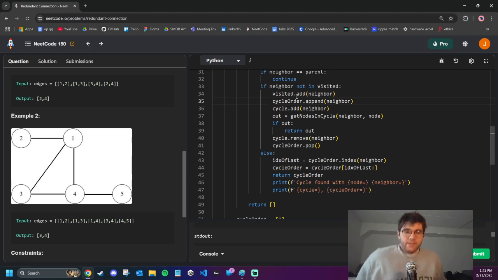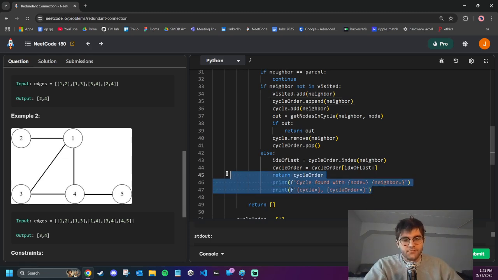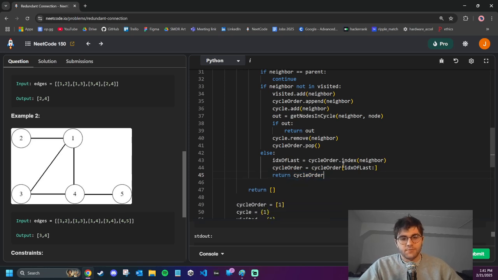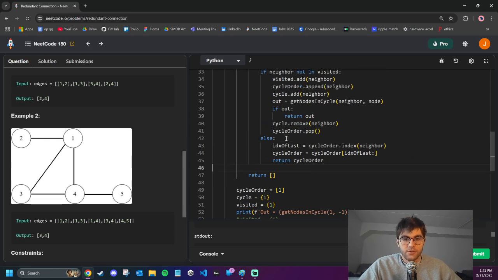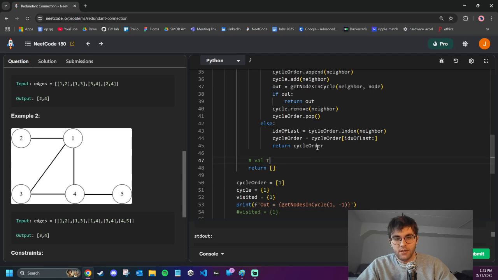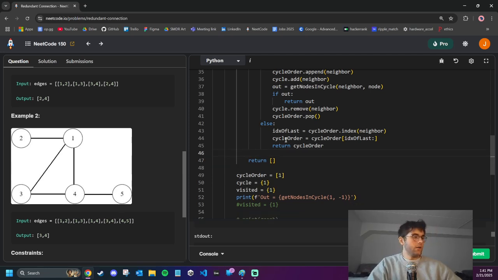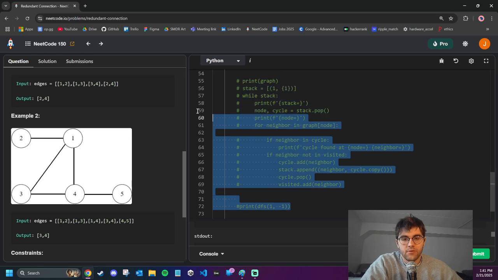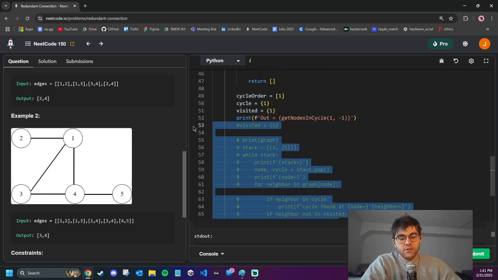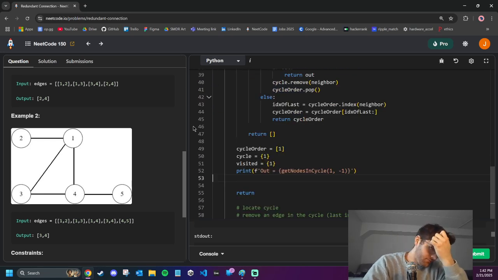We could totally replace that later with just a dictionary, I think, that basically just keeps track of the order. So it'll be like value to index instead of index to value. All right. Okay, so now we have all the nodes in the cycle.